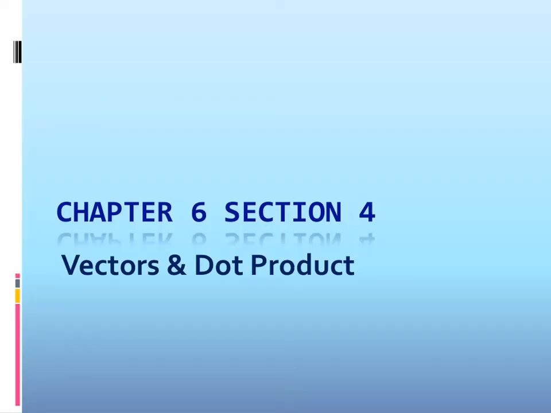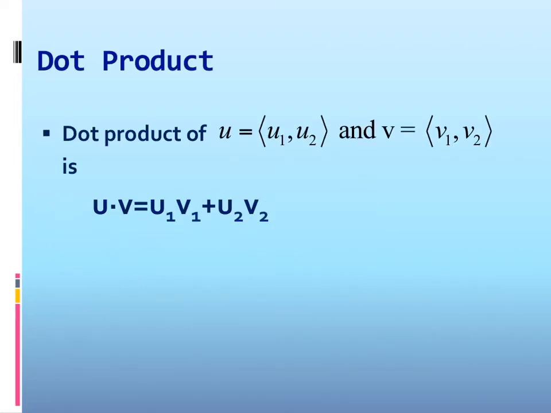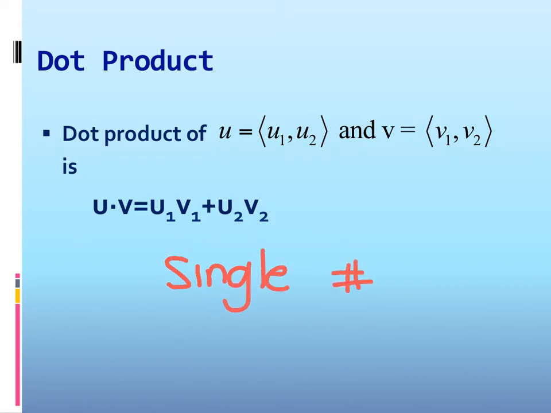Section 6.4 is a continuation of vectors. This time we're going to talk about something called the dot product of a vector, and then a couple applications of the dot product. We can't multiply two vectors together in the traditional sense — the form of multiplication in vectors is called the dot product. It's done by multiplying the first terms in each, multiplying the second terms in each, and then adding them together. So when you multiply two vectors, your result is actually a single number, not component form. First times first plus second times second. The biggest mistake people make is to leave it without adding those two together — the last thing you have to do with dot product is add those two together.